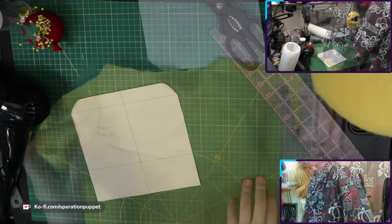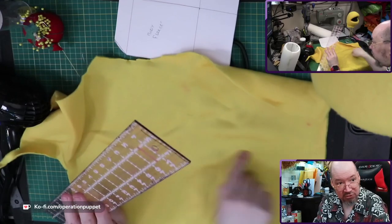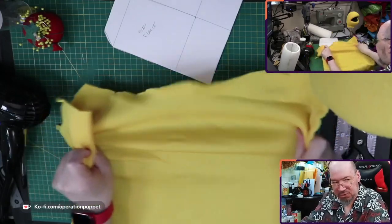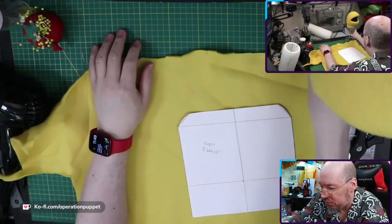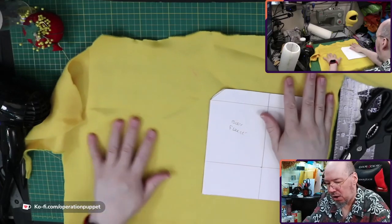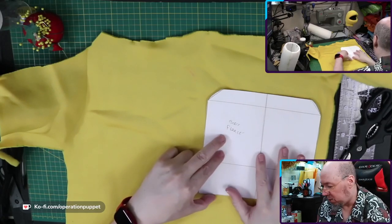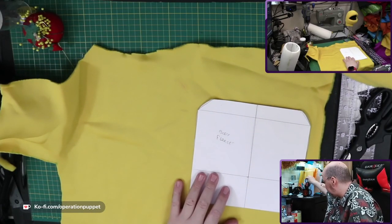Let's get some fleece. To lay out our fleece, as always we want the stretch going sideways — across the direction, always at 90 degrees to gravity. We want to make sure the stretch is going this way, not this way, and it is, so we're good. We're going to mirror this, so we need twice the width — and I think we're good. We're also going to do a seam allowance. We're going to hand stitch the darts but do a machine stitch down the very back seam, so we'll want a quarter to half-inch seam allowance on the sides. Let's trace this.